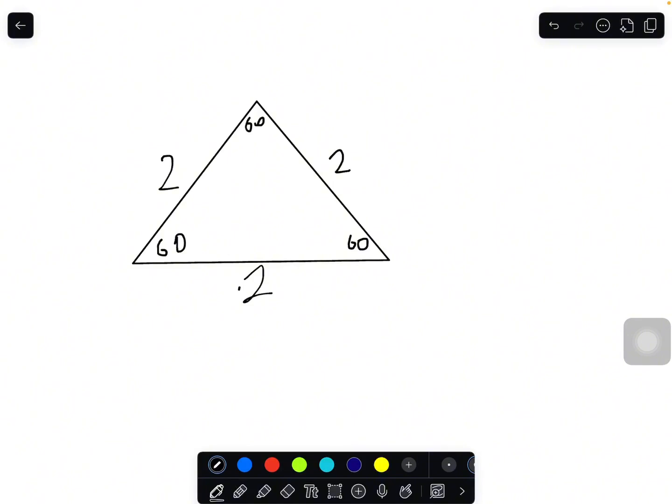We're then going to take this equilateral triangle and split it in half. Once we do that, this angle at the top isn't going to be 60 degrees anymore. It's now going to be 30 degrees. So we have an angle here, this is our right angle. It's perpendicular. Okay, this is now going to be 30 degrees.